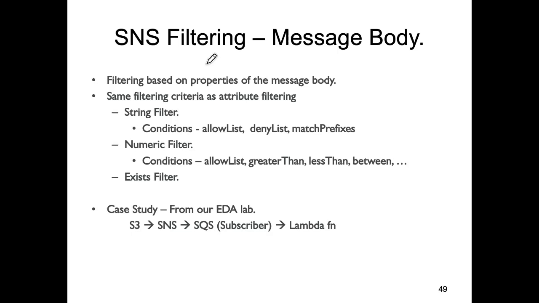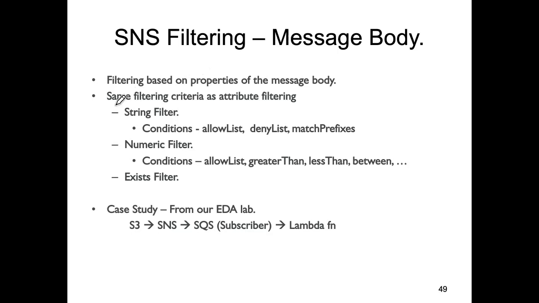In other words, you want to specify the ones that you want to be denied access to the subscriber, whichever is the easiest to express. Sometimes it's easier to express the ones that you want to allow to go through to the subscriber. Other times it's easier to express the ones that you want to be denied access to the subscriber. So it's filtering on the basis of the message body.